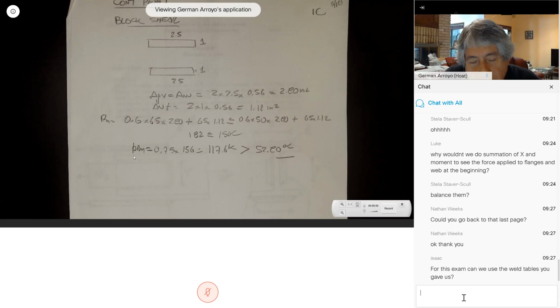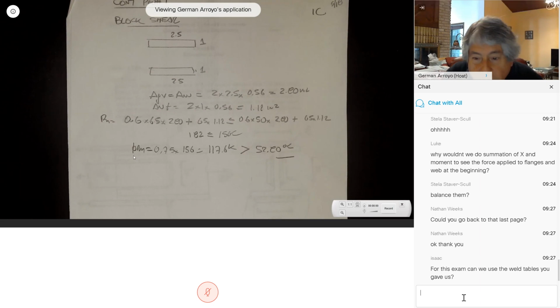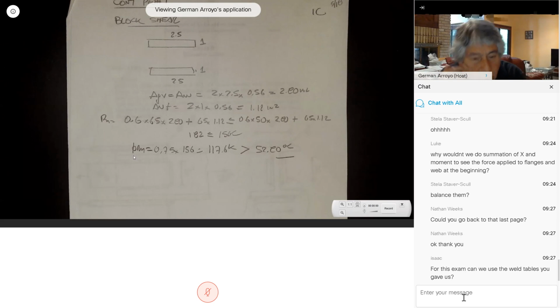Look, ice. Before the spring break, we were living on a different planet. Everything was different. Now we are in a situation where we cannot leave our homes. We don't know if we're going to be dead tomorrow. Everything has changed. And so before all of this happened, I said in class for exam number 2, do the computation, and after that, use the table to check your number. But now everything has changed.